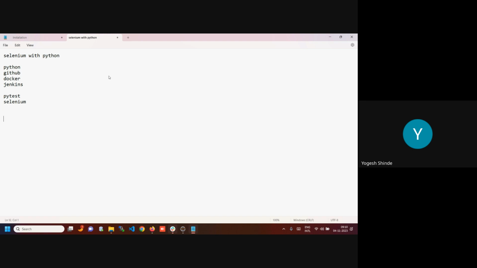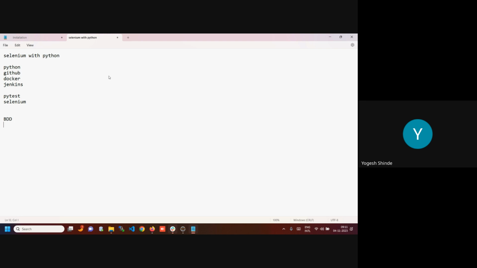And then we are going to move a little bit towards the BDD Cucumber framework. So I'm going to teach you how, in terms of Cucumber, the BDD approach works in Python. So Python Cucumber we are going to use here, where we can create a very robust framework using Python, and how we can create automation frameworks like keyword driven, data driven, and BDD, behavioral driven. All these three flavors I'm going to teach you as part of this particular syllabus.